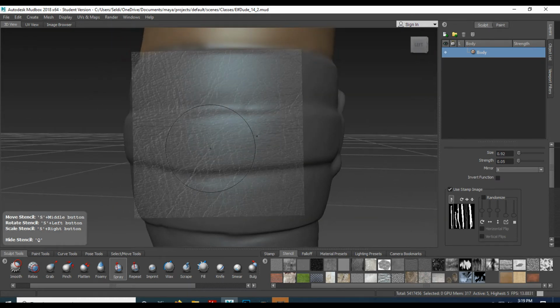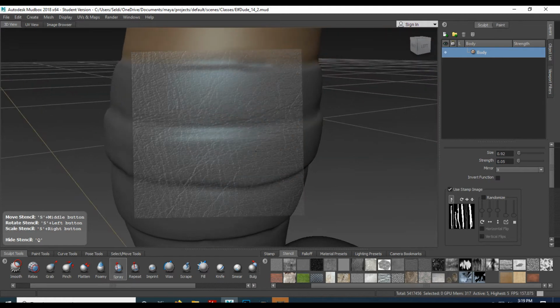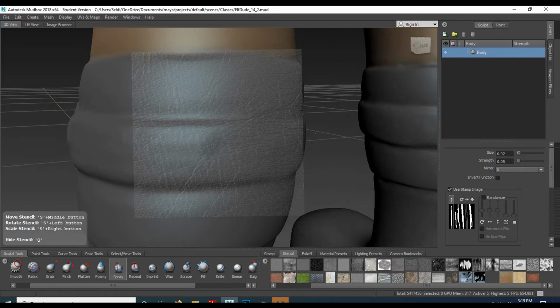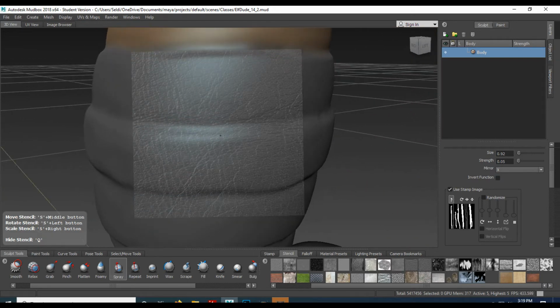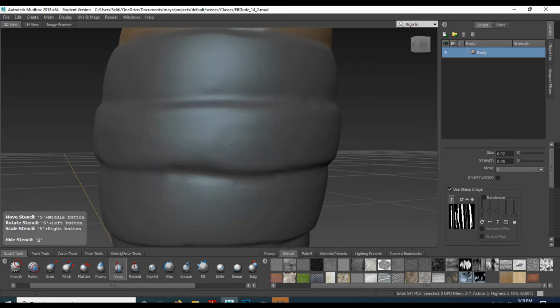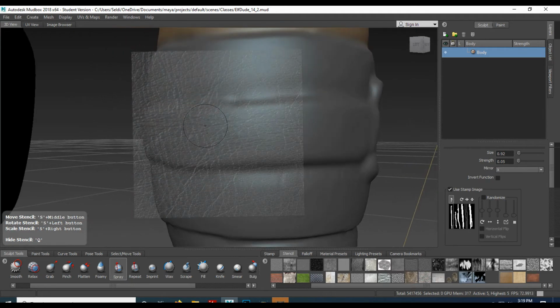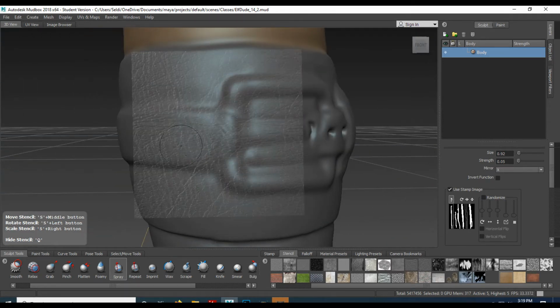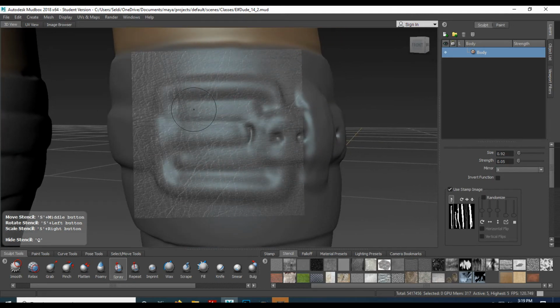Now if you find that whenever you're painting you're not seeing anything, you might be inside your model, so just double check that. I'll zoom in just a tad over here. And then for here, other texture on that.